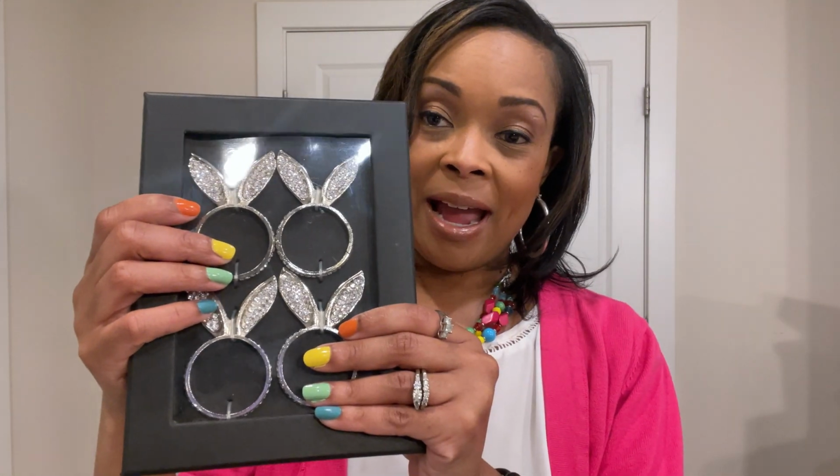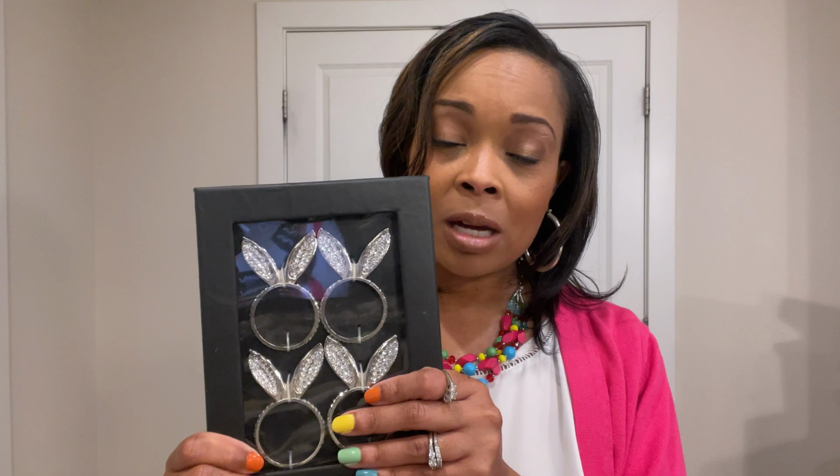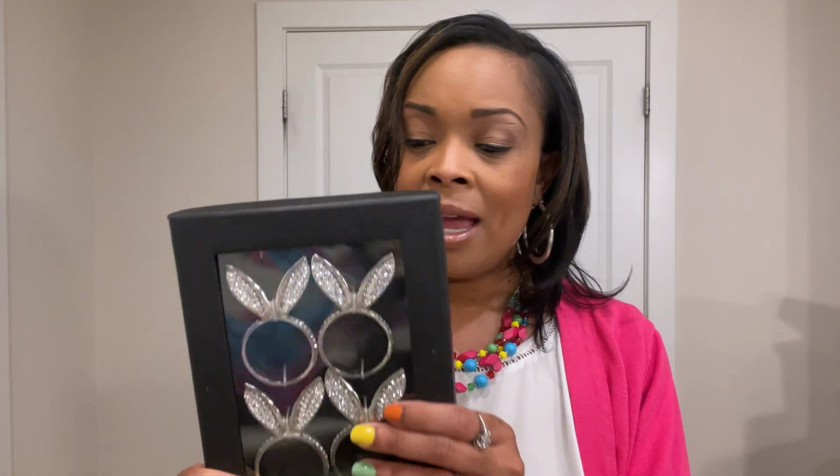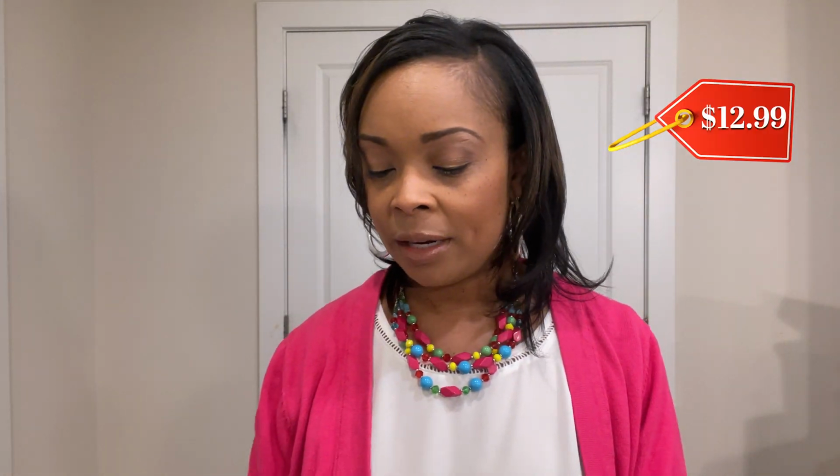All right, so with these napkins, what I like to do, well, let me jump there. So I love napkin rings. Again, I am purchasing items that I can repurpose throughout my home. So these napkin rings will also go on my dining room table. These are from Home Goods, and they retail for $12.99.